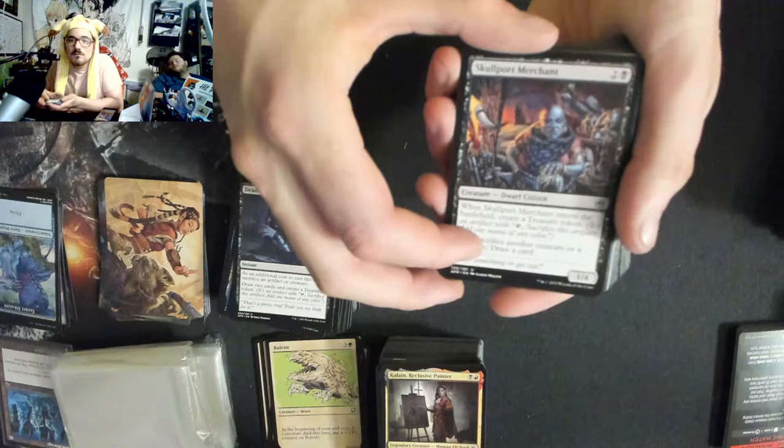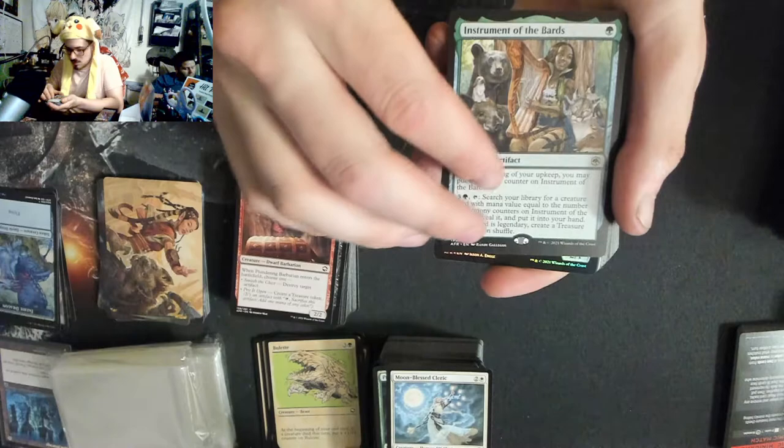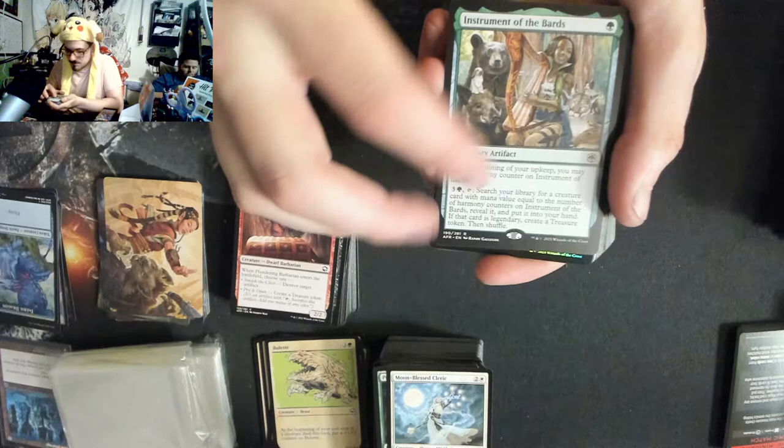Skullport Merchant. Prosperous Innkeeper. Plundering Barbarian. Moonblessed Clerk. Moonblessed Clerk, dude. Is that who I think it was? That was the person in the photo? Instrument of Bards? No, don't think so.